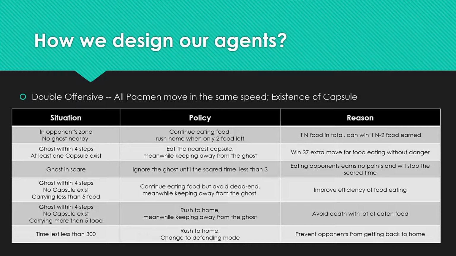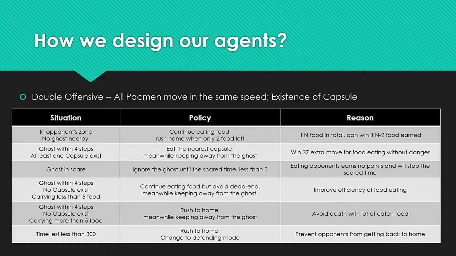Firstly, the overall policy is a double offensive policy. Because some of the maps have several entries, invaders are likely to break through defenses and be a few steps ahead of defenders. And since all Pacman move at the same speed, it is hard to catch invaders as long as they do not make mistakes. Besides, other policies depend on different situations.